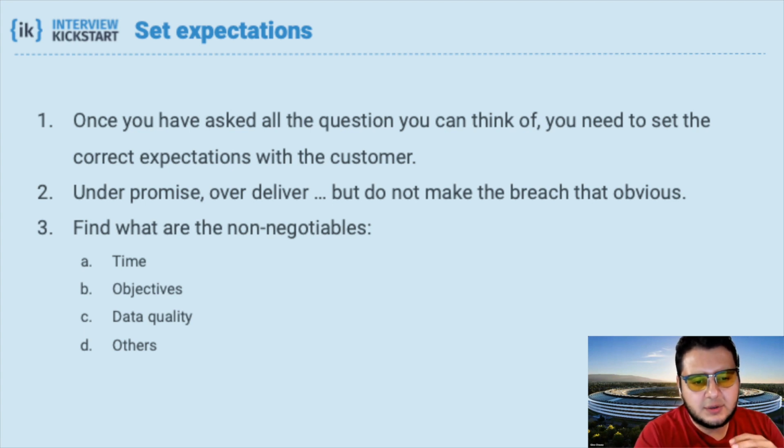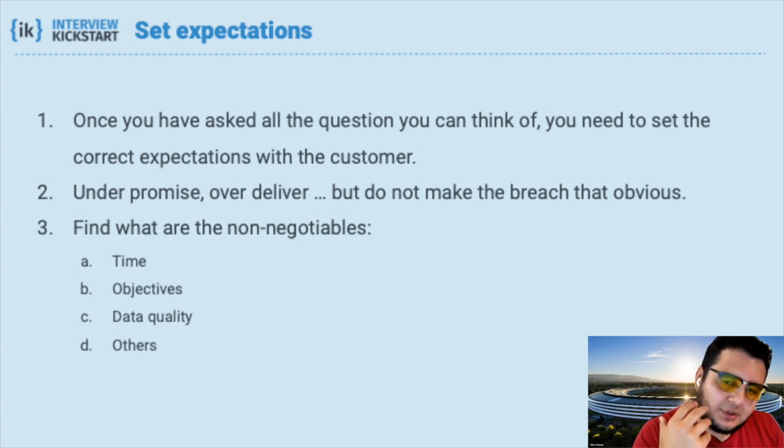You have to figure out what the non-negotiables are. Let's say the customer asks you for one feature that allows them a refresh time of 10 seconds. But realistically, that might not happen. Let's say your system's too old or something like that. You have to set your expectations. Like, look, I'm going to try my best to give you 15 seconds, and that's really pushing it. But realistically, I might aim for 20 because that's what our system can do. This is, by the way, an example. Of course, you can set it up to whatever your scenario is, but you have to set the correct expectations.